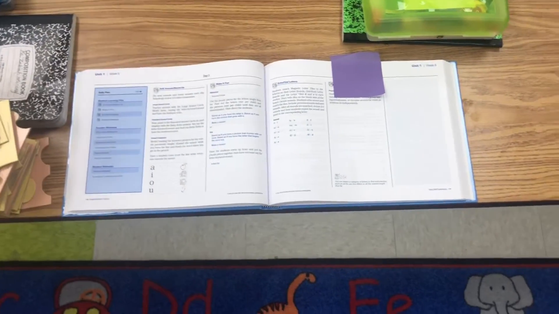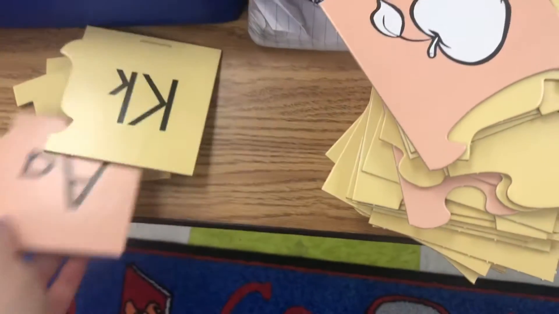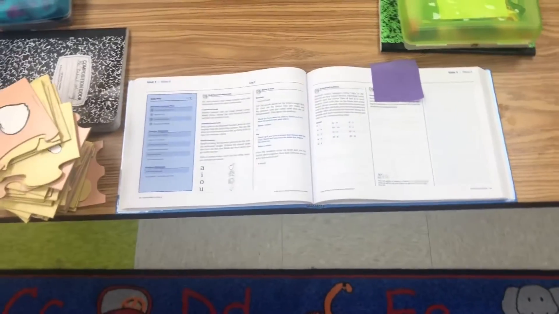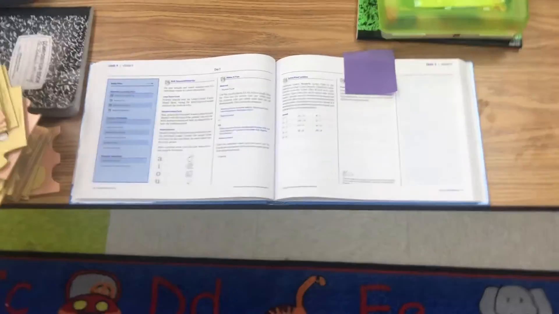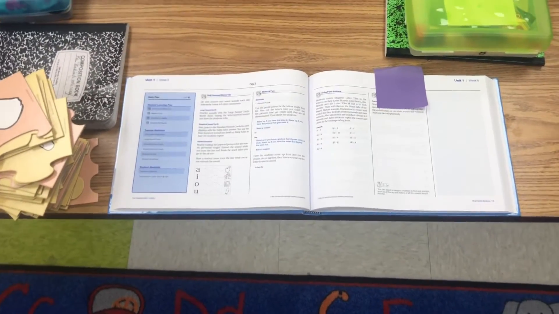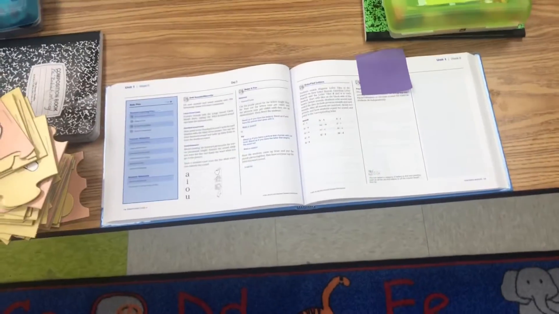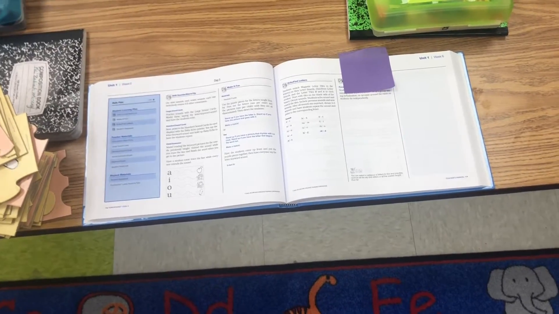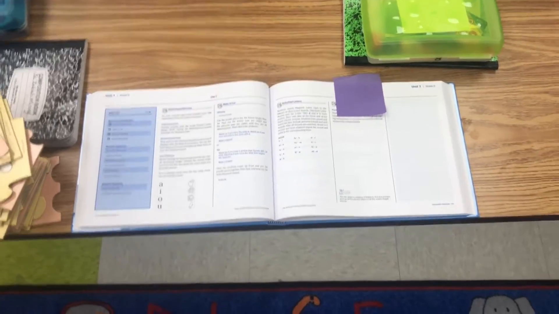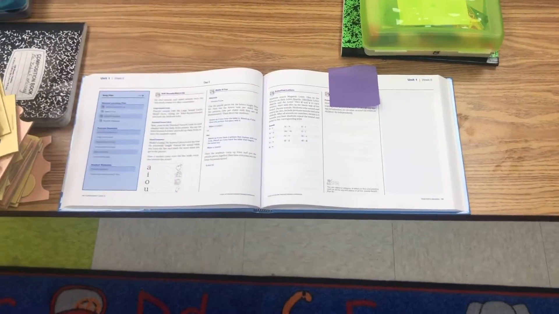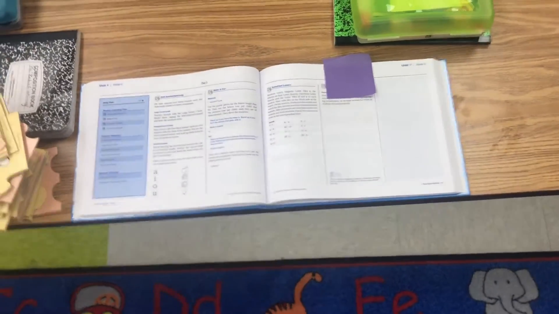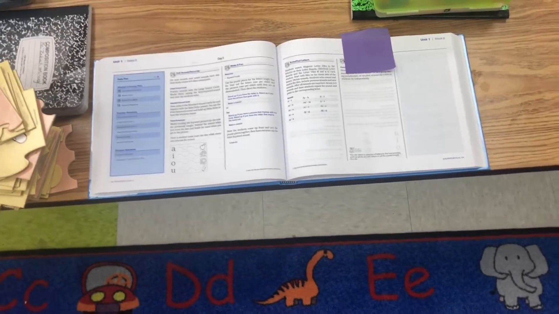Now we are going to do our keyword puzzle matches. So we've got our letters over here that match with our pictures and we are going to put those together. Normally how I would do this is I would pass out a letter to one child and give another child a picture, and then I would say who has the letter A and the child would raise their hand and say I do, and then who has the apple. So that's one way that I would have the students interact with this.